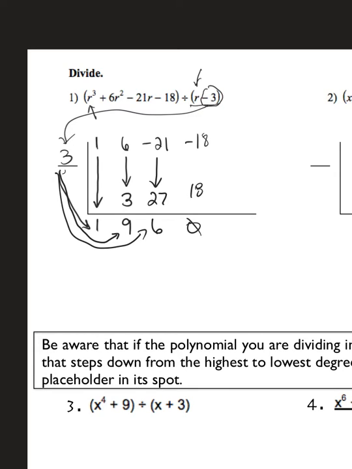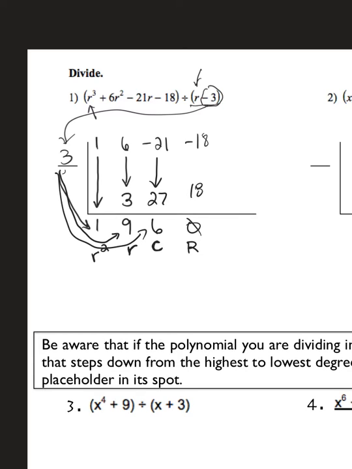Really interesting, right? This is going to be really easy to do after you get used to the steps. Now we label under our numbers. I always start from the right and work to the left. The first number is the remainder, so I usually put an r there. In this case, there's 0 remainder. The next number represents the constant term, the next is our r term, and the next is r squared. If I had more, I would go r cubed, r to the 4th power, and so on.